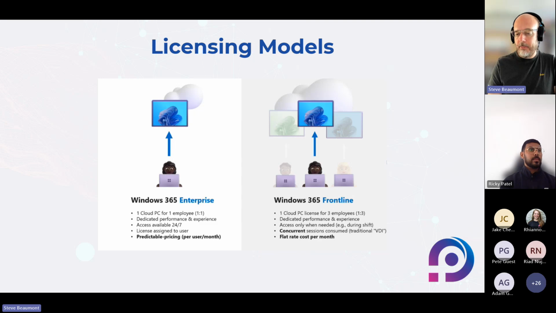Absolutely makes sense to give them a license for that month, regardless of just how much they're going to use it, as long as they're breaching a certain time. If they're only going to use it for 5 minutes, that's debatable, and that's where we'll talk about some of the benefits of the AVD side. But a good 3-4 hours at any one time would absolutely make sense, especially as you get up to the 7 and 8 hour work days.